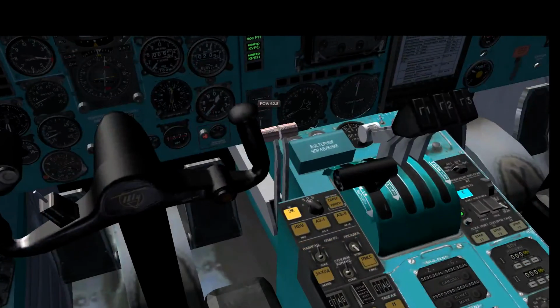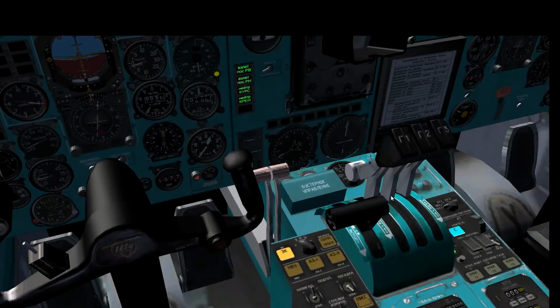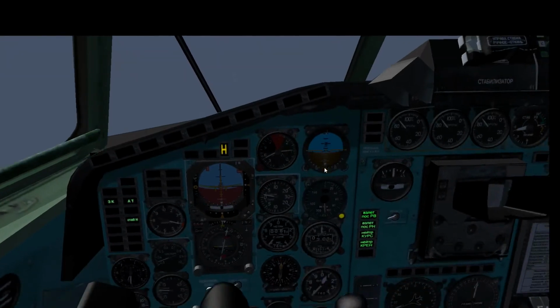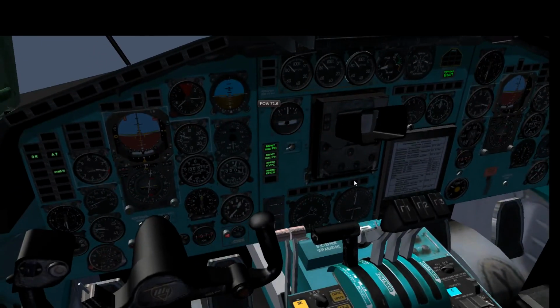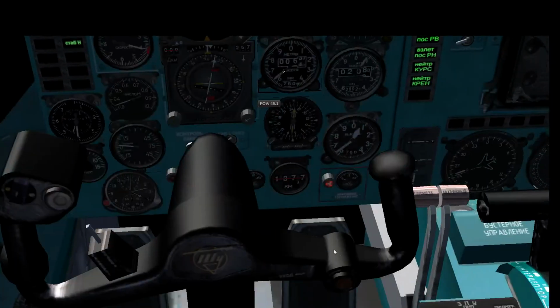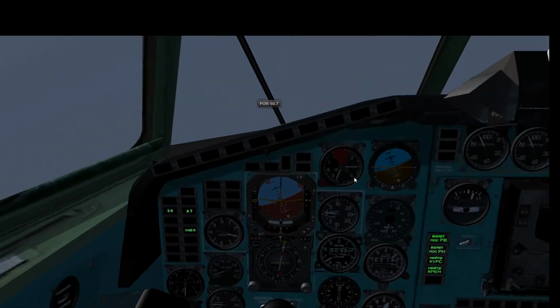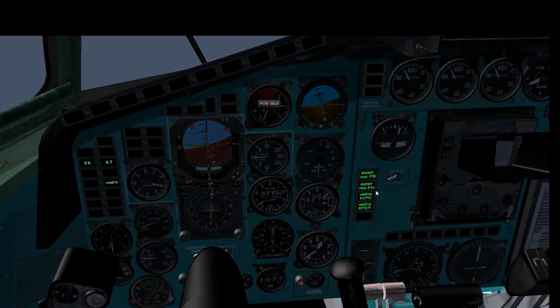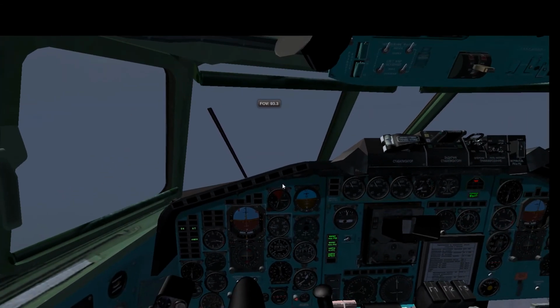Okay, let's stop the descent. And let's... Okay, at least the plane gives us a warning. That's good. We're going for flaps 2. And let's turn to the right again. As we got no visual of the runway, yeah, now it's really foggy.